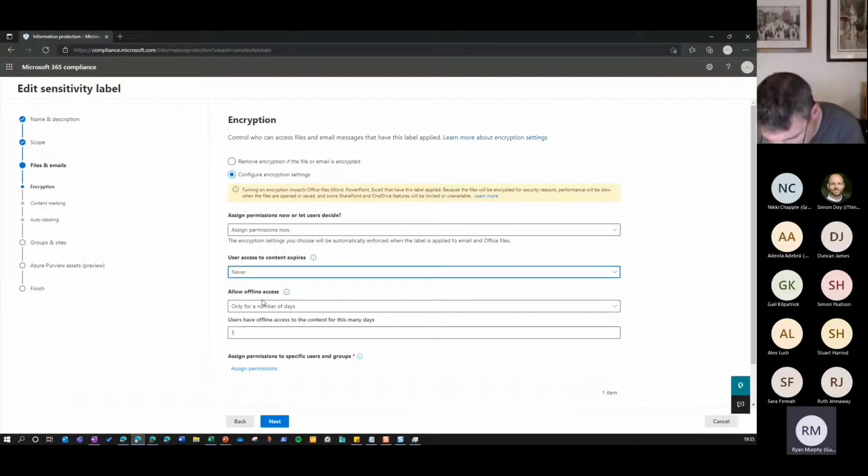On top of that, you have allow offline access. Now, within Microsoft, we always say, as a recommendation, add in a number. Whether it be 3 days or whether it be 30 days, add in a number. That then forces that user who's already consumed that item to go back through Azure AD and RMS, logging on and making sure they've still got access to the item.